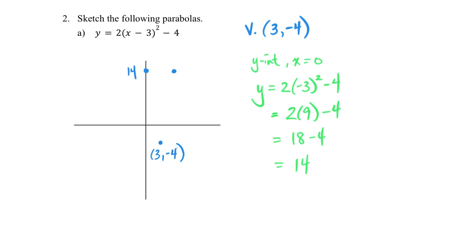Now I need to label it. Well, that means I have to travel 3 and another 3, so that's 6. I'm going directly across, so I have the same y-coordinate at 14. I now have my 3 points on my parabola. That means I got an idea of shape and location. The only thing left to do, connect them with a smooth curve.